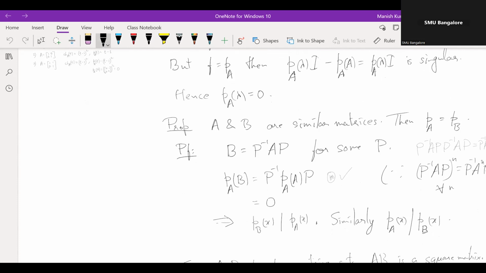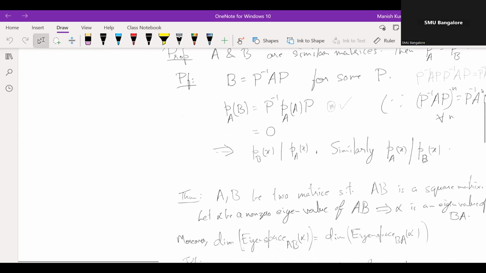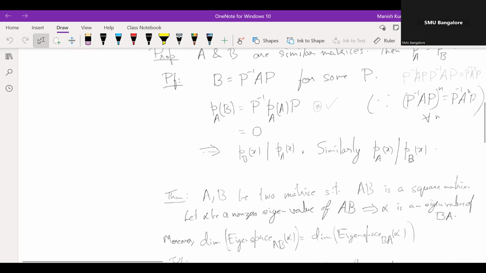So basically you plug in, you write down the polynomial explicitly and put B, and then replace B by P inverse AP in that expression. And then you'll get this, okay? But I'll have to write, so maybe let's see. Eventually we'll find a way. Let's go until I don't need to write, yeah?